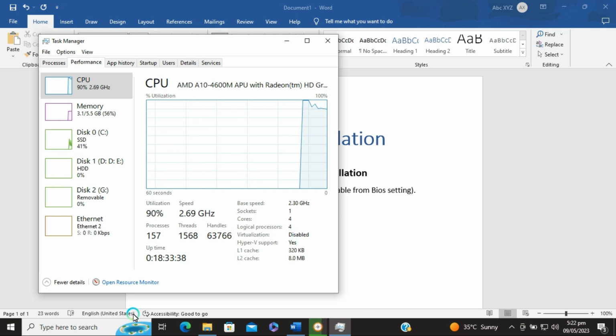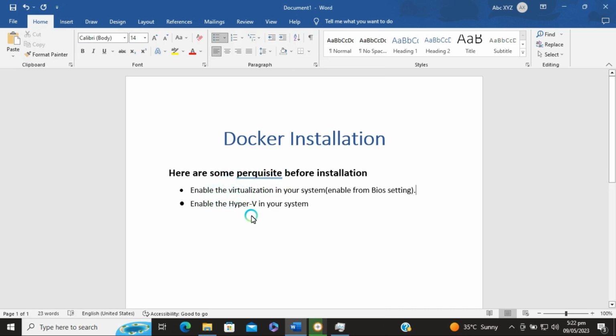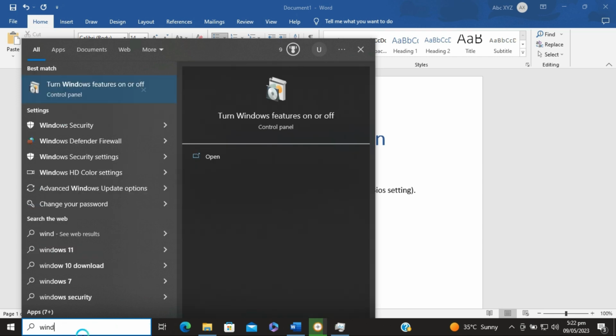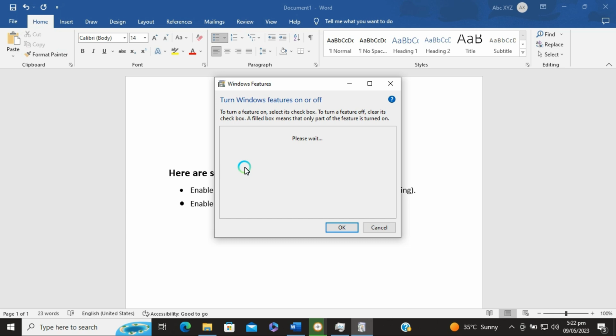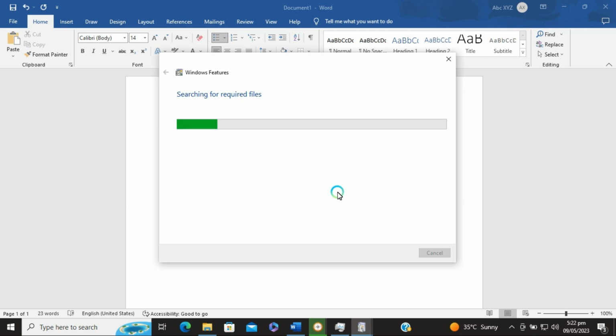this option. And the second thing we need to check is Hyper-V in your system, which you can check and enable from the Windows features. Open this. Here you see, click on this and press OK. It takes a few minutes. After that, it enables this option in your system.